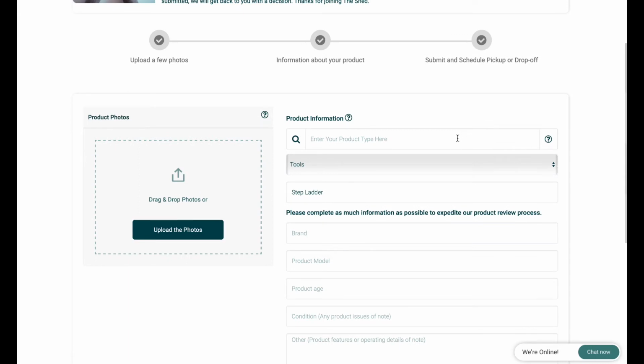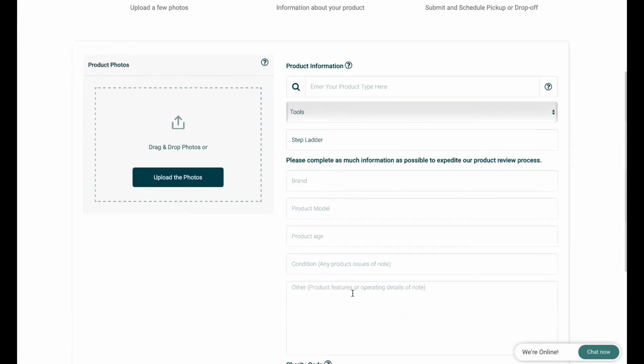If you have a product, by the way, that you type in that does not exist in the product search, then just type it in, and on the lower section where it says other, please give us some information about that product. In most situations, we will only take in the products that are a part of the approved list. But if you feel like you've got a product that is rentable, then we will review it and let you know whether we'll accept it into the shed.